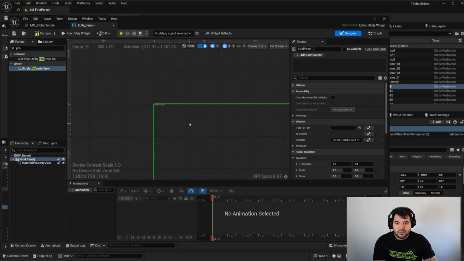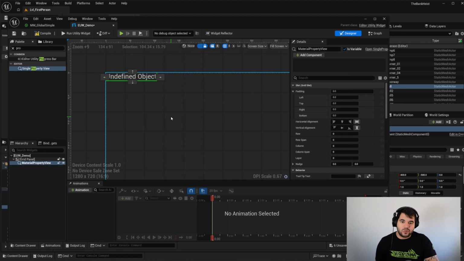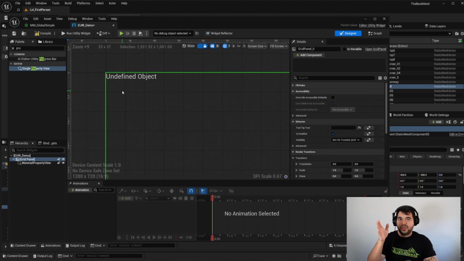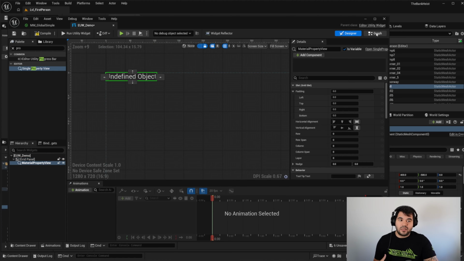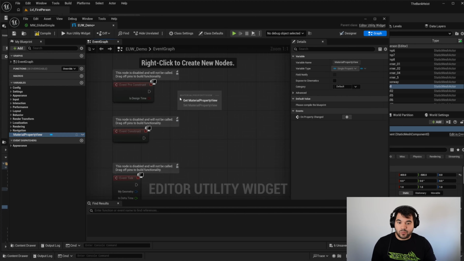And if you have a look, we've got this undefined object at the top of our little grid panel. A grid panel is something we can use to shift things between rows and columns and just kind of build a nice little stack of things. So the first thing we need to do for this property view is we need to set the object that it belongs to. And because this is an editor tool, everything I want to do needs to happen in editor time. I have to have these things constructed while I am in the editor, not in game or anything like that. So I want to make sure that we're doing this in pre-construct.